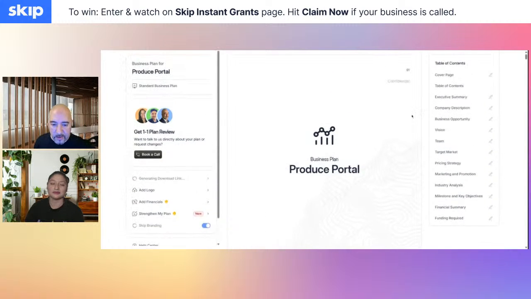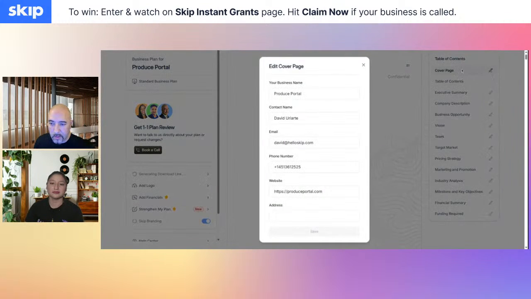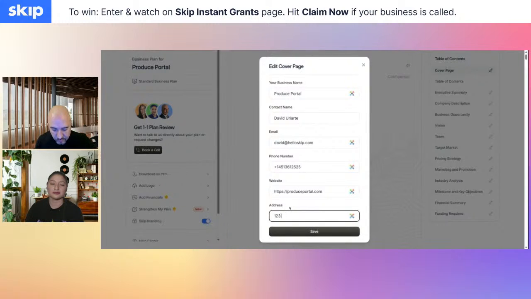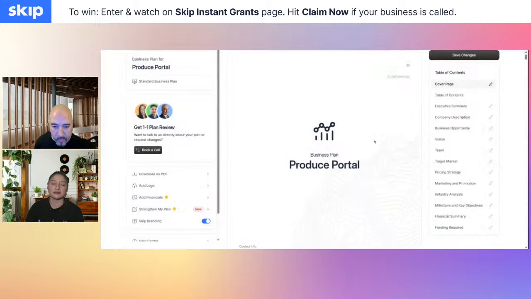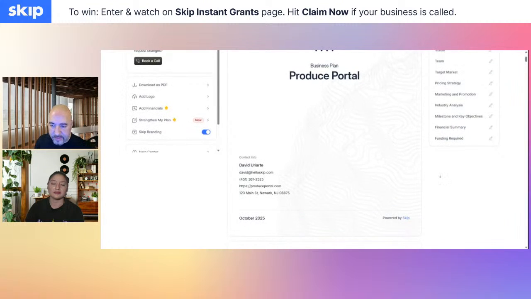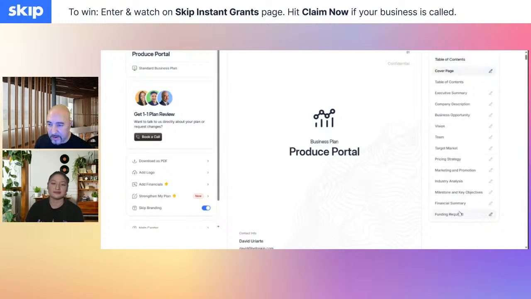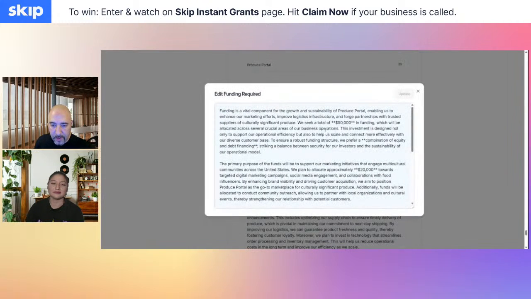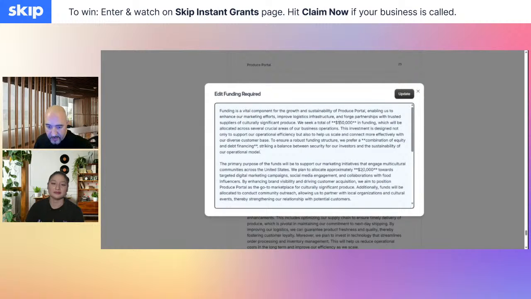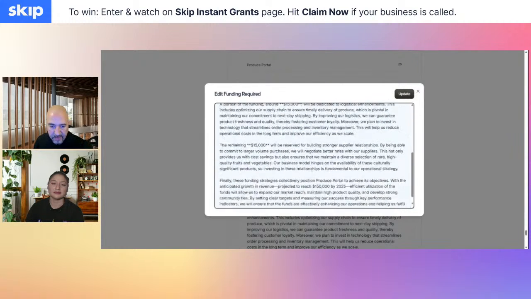So right here, I can just click this edit button, and I want to add my address: 123 Main Street. I don't know where I said I was based out of, but we'll say Newark, New Jersey, and so that's that section. And let's say funding required 50,000. I'm going to change that to 150, and I'm not going to change any of the other numbers.